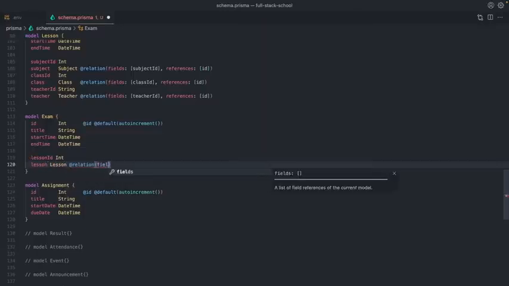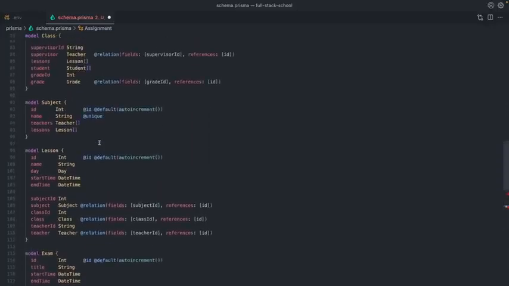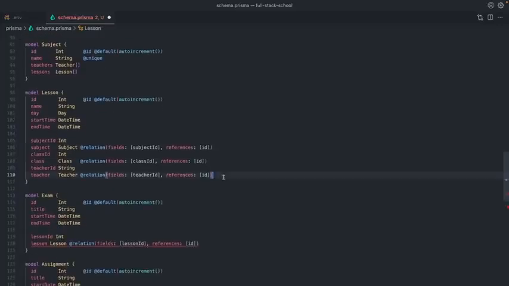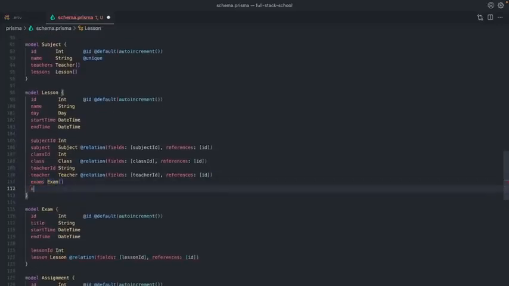Relation, fields, lesson ID, and the lesson ID in the lesson table. Let's do the same thing here and add them inside the lesson. Exams and assignments.